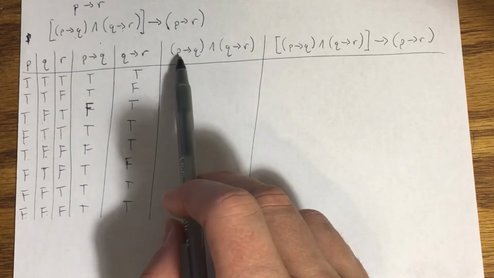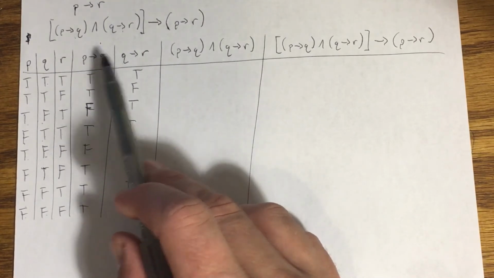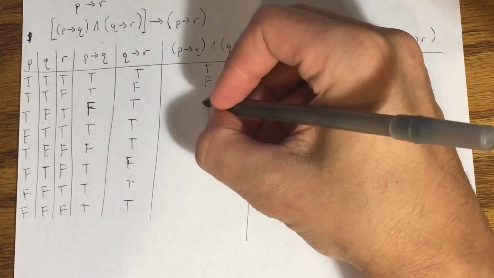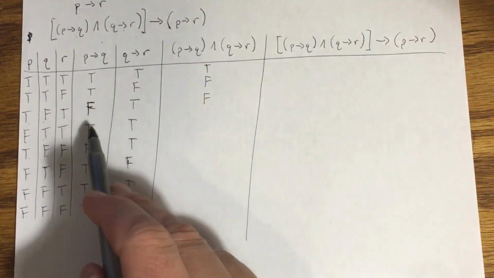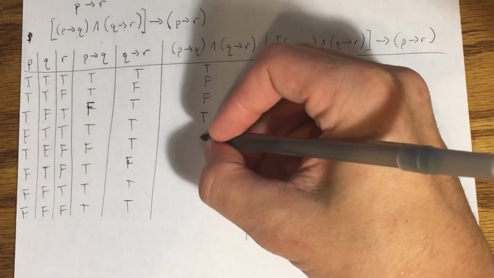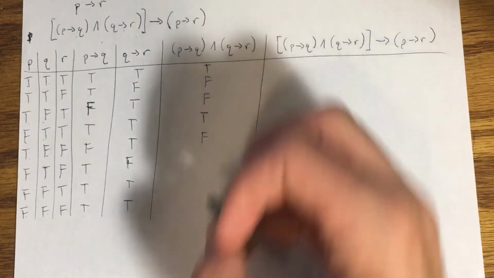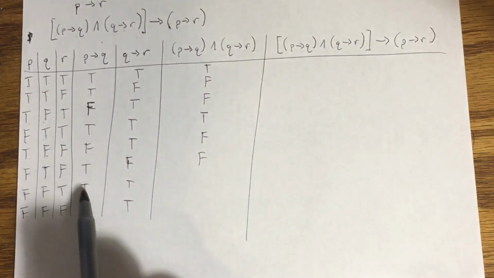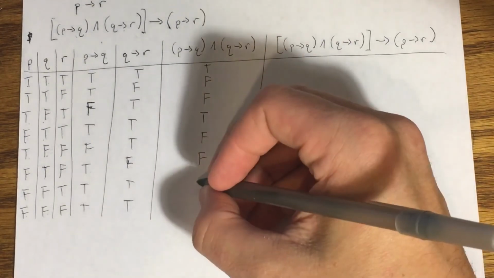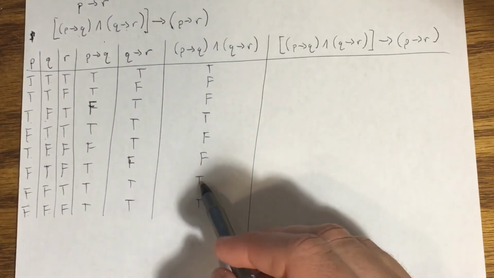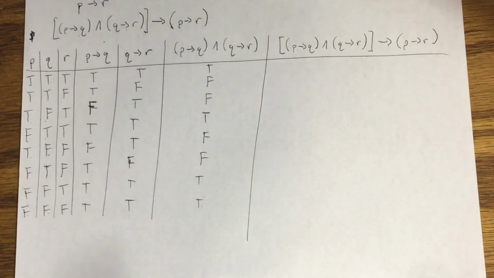So remember, we're looking for where we have a true in both cases to give us trues. That happens in the first row, does not happen in the second or third row. I have true, true in the fourth row, not in the fifth. I have a false in there, so that makes this false. True, false, that's going to give me a false conjunction, and then notice true, true, and true, true. So I'd have true in both of those cases. All right, now we're almost there.